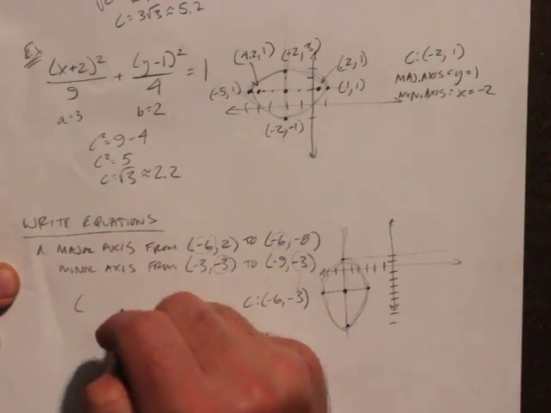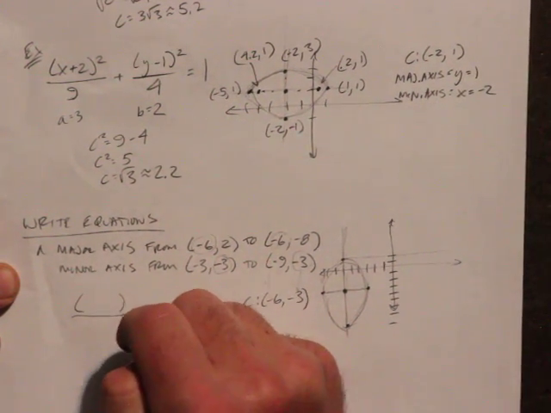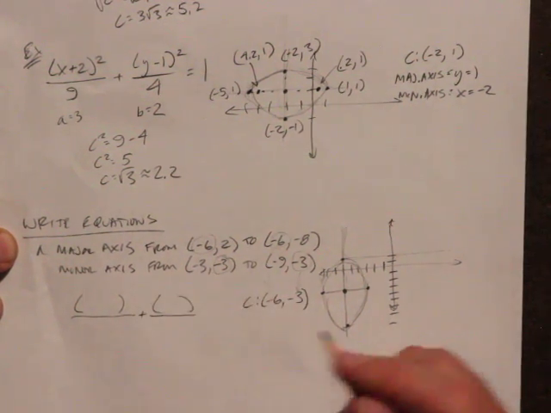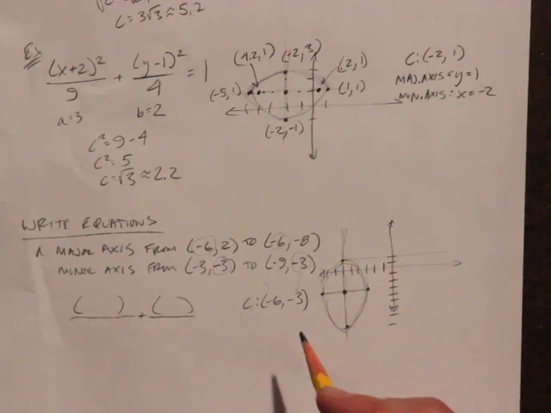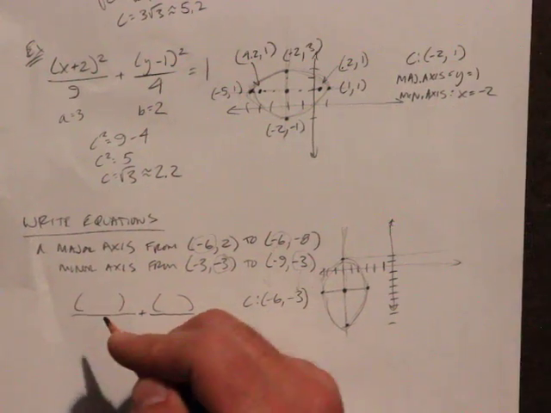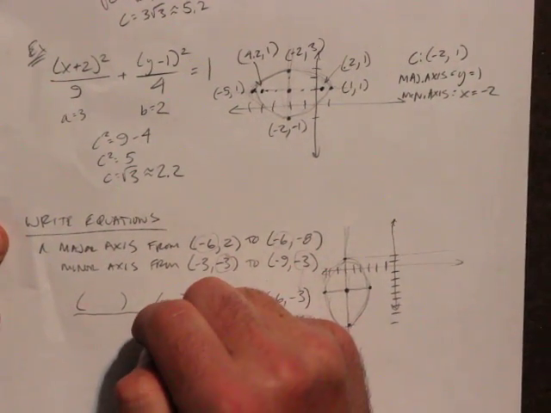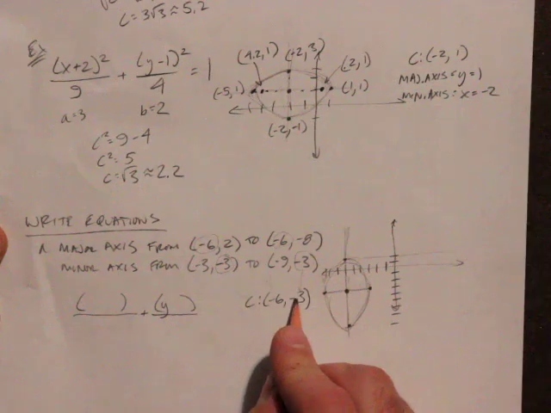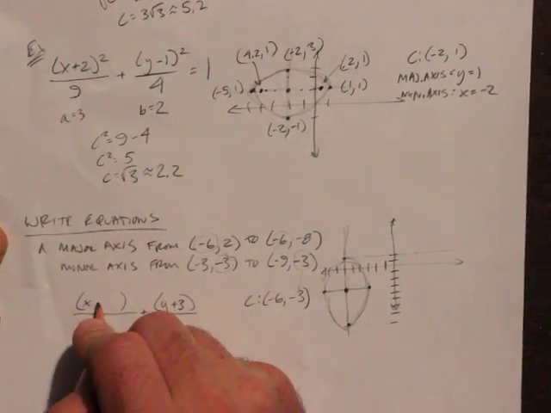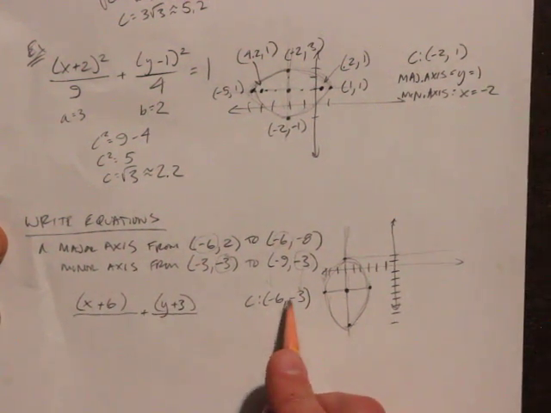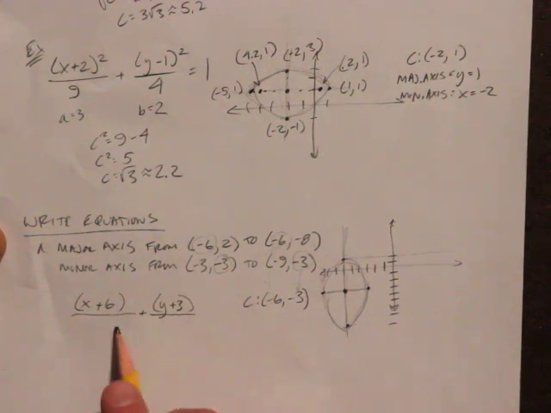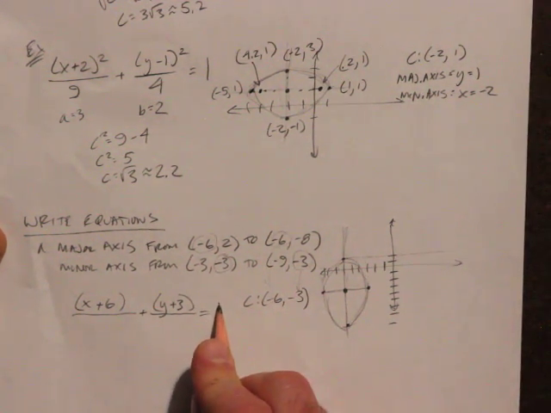And so if I was to write out my equation here, I know I'm going to have my y value here. Or actually, it doesn't really matter, but we'll put it here. y plus 3 and x plus 6. So I just reverse those, I switch those signs. And now I need to decide which one of these is a and b, and I say equals 1.